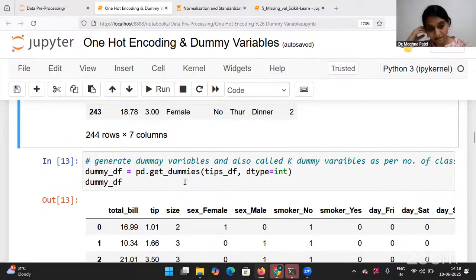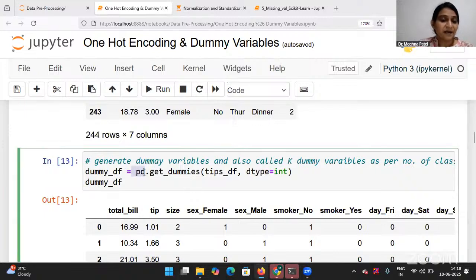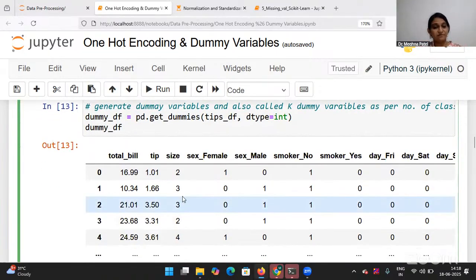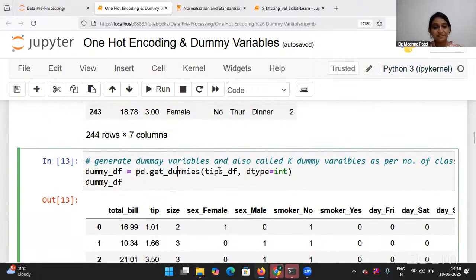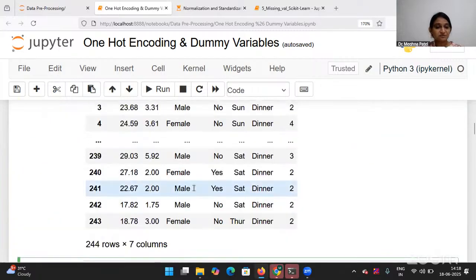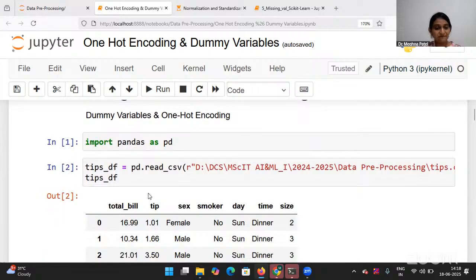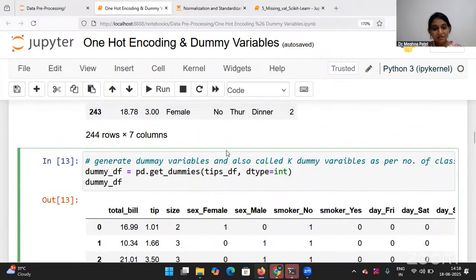To create dummy variables, we can use a pandas method, get_dummies, which will generate your dummy variables. Our data frame name is tips_df, this is the data set we are passing, and dtype equal to integer. It means whatever data is there will be converted into integer. So now it creates the dummy variables.